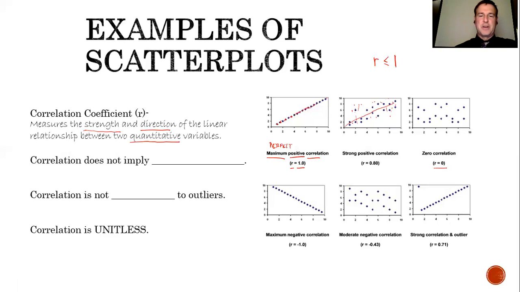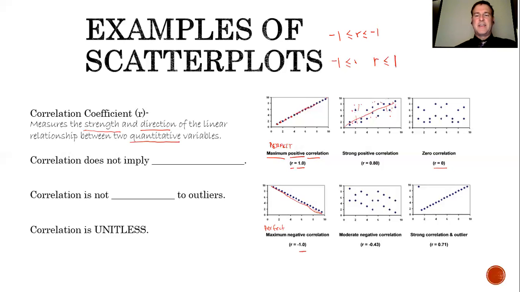Now, similarly, as we talked about before, this is perfect negative correlation, and that's when all your points go through a straight line. And instead of representing that with a positive 1, you'll say it's a negative 1. So what I know is that your r will never be lower than negative 1. In the end, I'm just going to rewrite this so it looks a little bit cleaner. Your r is always going to be between negative 1 and positive 1, inclusive.